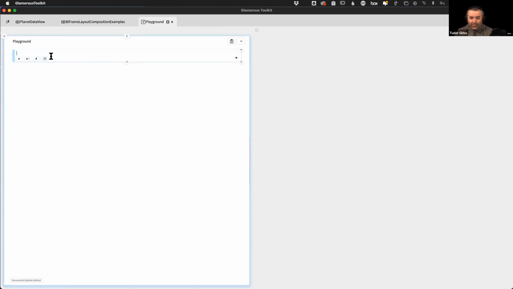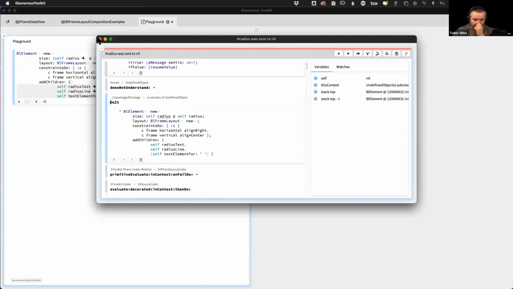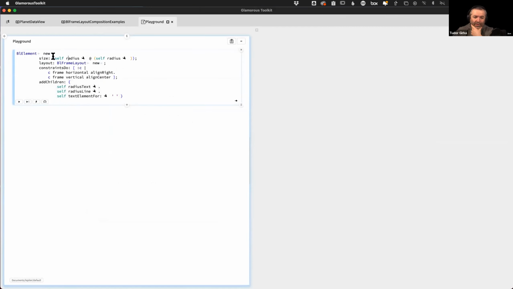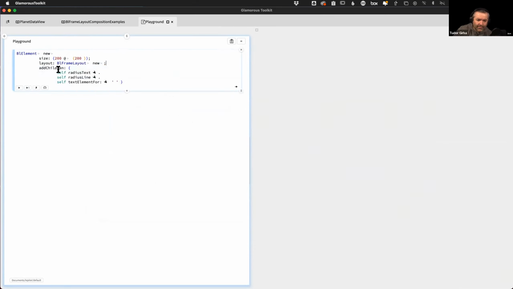Of course, we have the radius text here, but we don't have a frame above us, right? No, exactly. So it's not interesting.